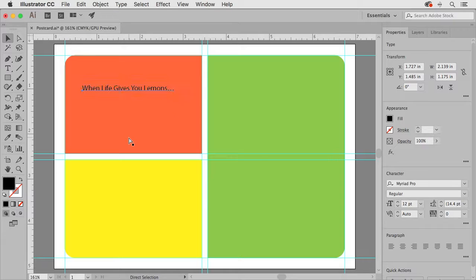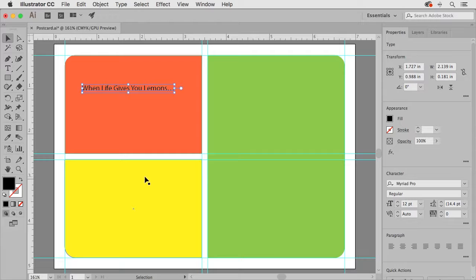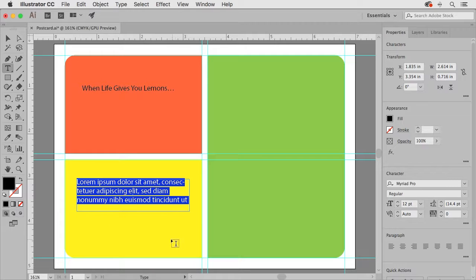Now I'm going to undo that, because if you do want to scale it proportionately, you can always hold down the Shift key and drag one of the corners, and that will in fact scale your text proportionately. I'm going to undo that again. Now if you want to create area type, which is the other type object that we can use here, you do that by grabbing the type tool, and I'll come down here to the yellow area, and I'm going to click and drag to draw an area type object.